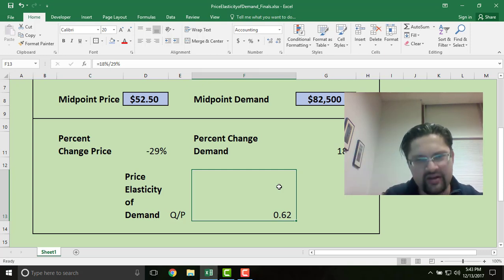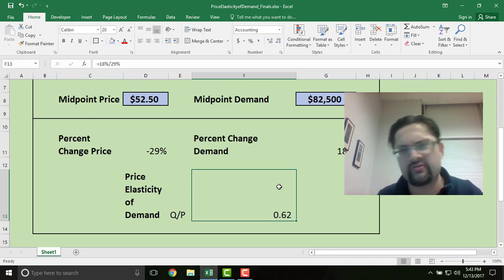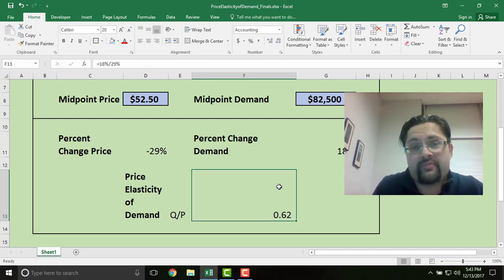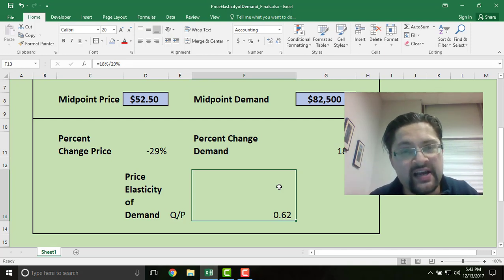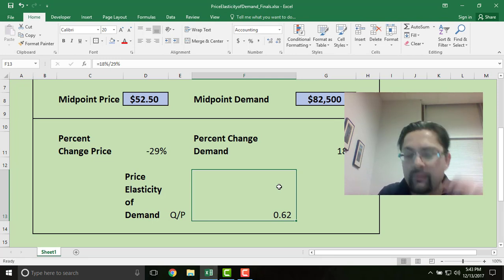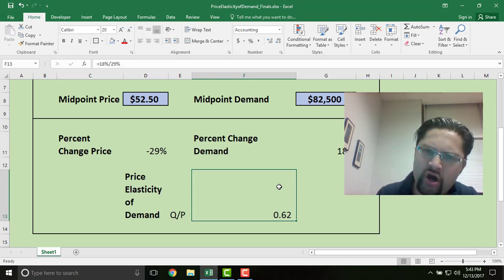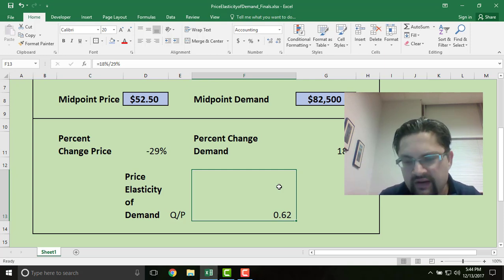Economists made this figure up, this price elasticity figure. What does 1 mean? What does greater than 1? What does less than 1 mean? We made it up. Now, we made it up because it makes sense and it's helpful in business, but this 62, 0.62 or 62%, it's the same thing. Depending on your audience, depending on how you use the information, how you prefer to see it, things like that.